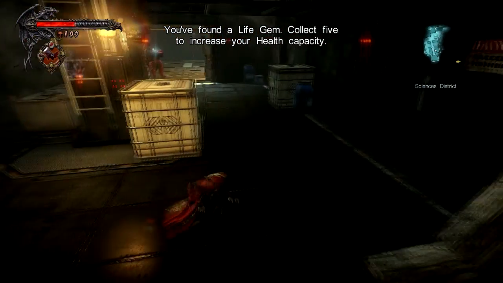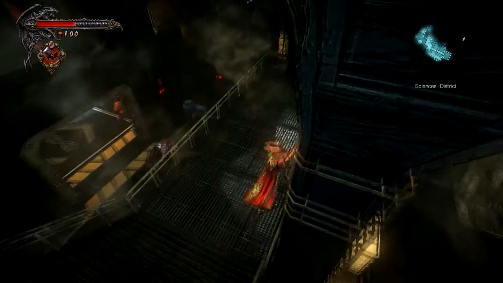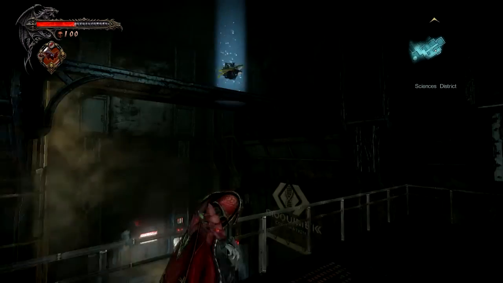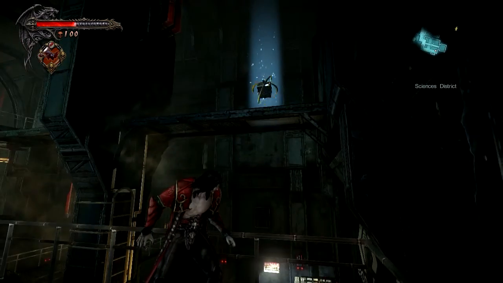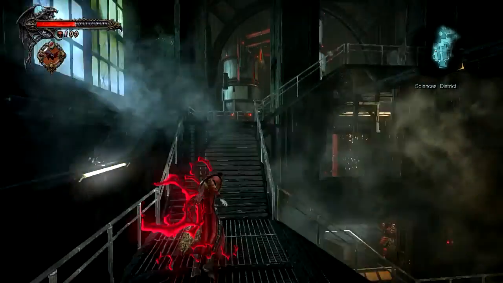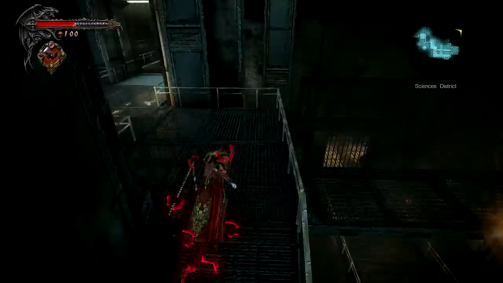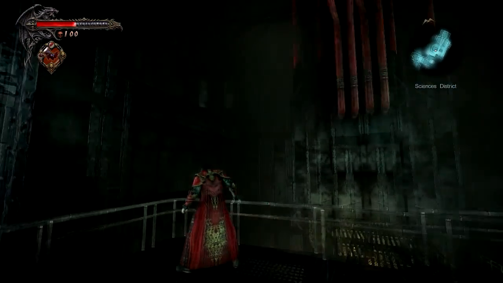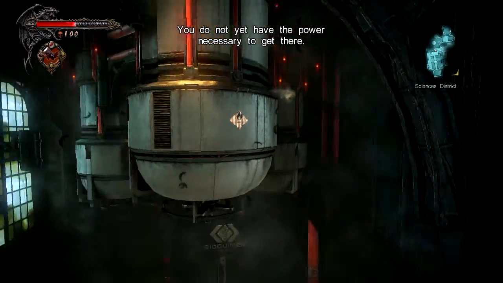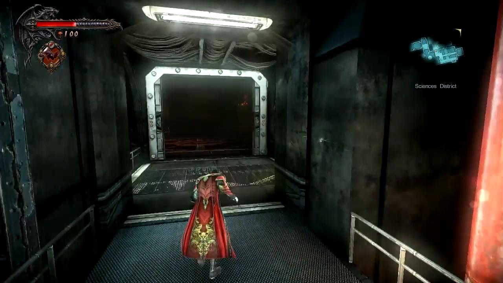Things. I'm gonna come back and just kill him. That like really sucks. Alright. Whoa. Here is another one of them. Well, how would I get? Alright, here we are. We'll leave that. Don't have the power necessary there, alright. So this way then.